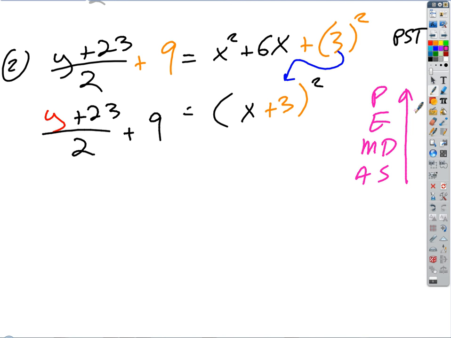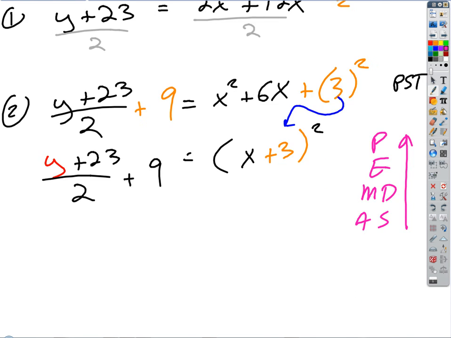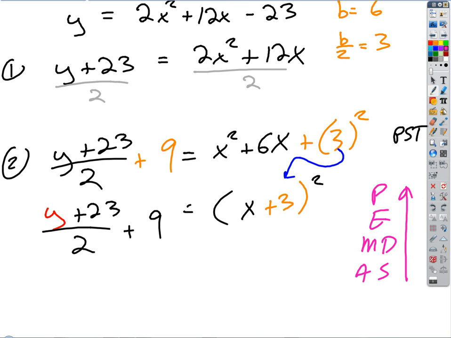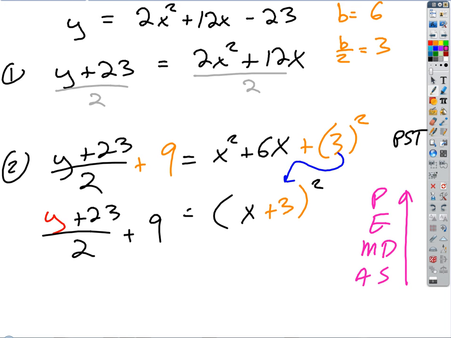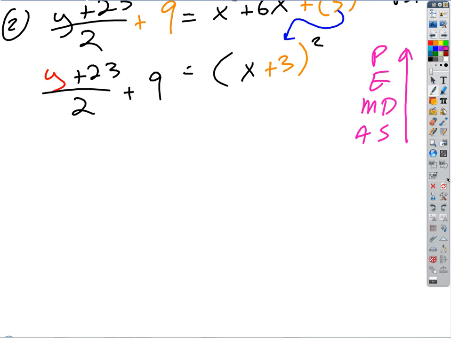That's it. Now, it's not coincidental that those 3 steps are just the reverse of the order that we did our first 3 steps. The last thing we did was add 9 to both sides, so the first thing we'll undo is 9. We'll subtract 9 first. The second thing we did was divide both sides by 2, so that's the second thing we'll undo. And the very first thing we did was add 23 to both sides, so subtracting 23 is the last thing we'll undo. Make sense? We're just undoing the steps in reverse order, by reversing order of operations.